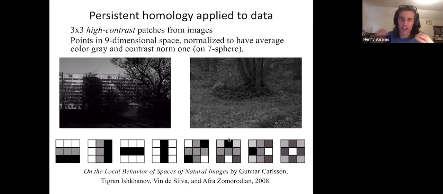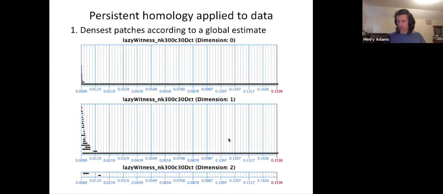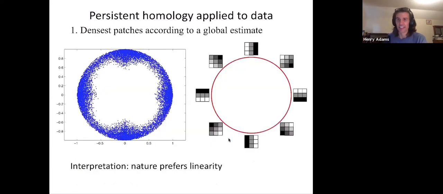So I'm going to lie to you a little bit about what I mean by most common patches, but let's just run with it and you can ask me more about it later. So when you look at the most common patches and take their persistent homology, these are the barcodes that you get. So sure, we have a lot of different connected components, but eventually the most common patches form one connected component. And then as things merge up, we have a lot of noisy one-dimensional holes, but eventually there's a single one-dimensional hole. And two-dimensional holes? Well, just noise. You know, the most common space that has a single connected component and a single one-dimensional hole is the circle. And that is the right model for this data set of the most common 3x3 patches.